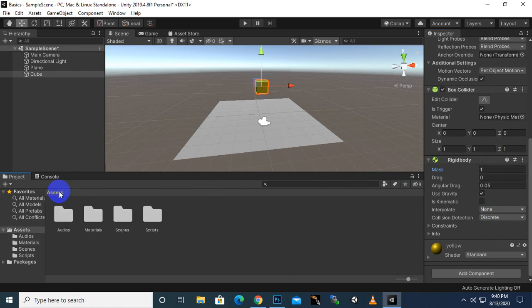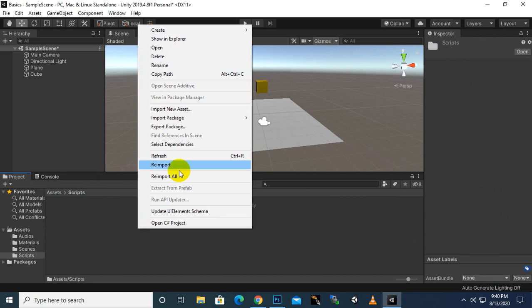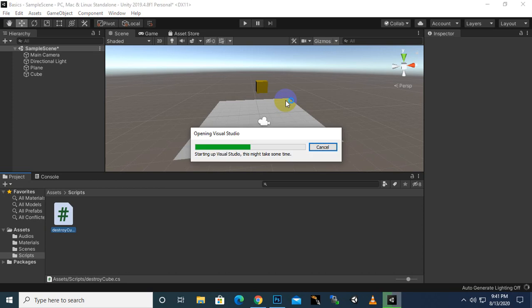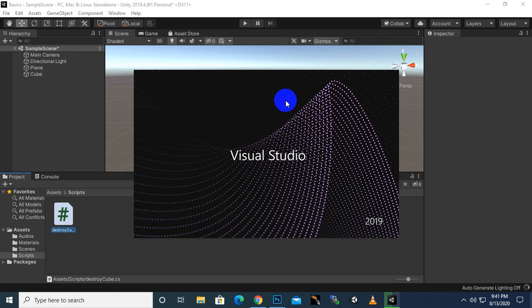Now we will go and write a script. Let's write a script, DestroyCube, or any other name you can suggest, and we will open it in Visual Studio.